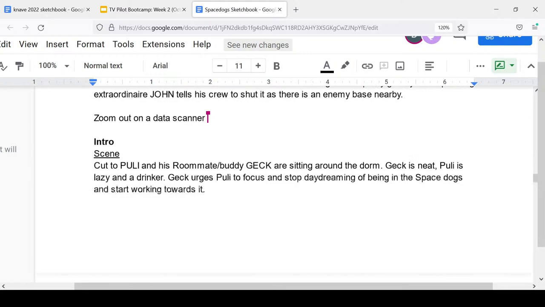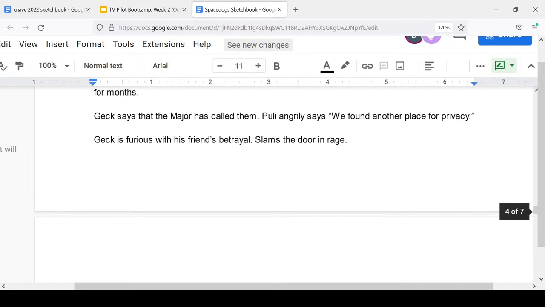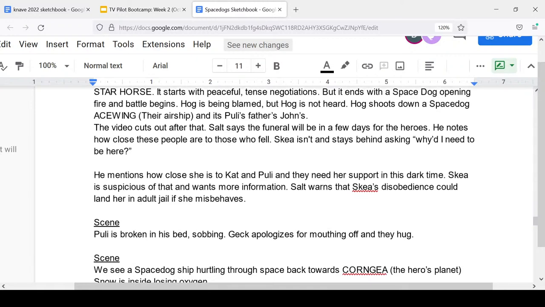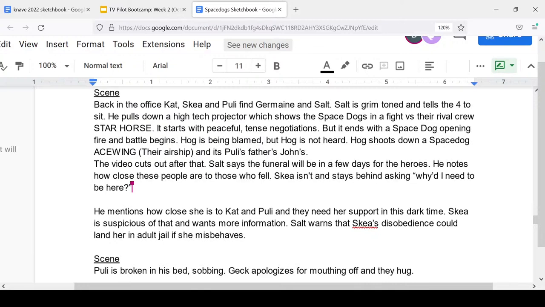Okay, so then your intro is 5 or 6 scenes. That seems about right. Okay, so that's going to take us up to the point where the Gek gets mad at him and they are in kind of a fight. Your catalyst, remember, should just be one scene. The catalyst should not be 3 scenes. So pick one of these things to be the catalyst. I think it's the character seeing his father die, right? Yeah, the catalyst scene is this scene.